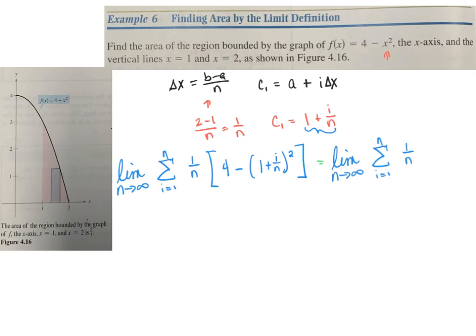But then I need to actually foil. So then I need to actually do this 4 minus, and I'm going to do 1 plus 2i over n plus i squared over n squared. I had to foil him. So just think about your foiling properties. You multiply, it's the first one squared, the 2 multiplied together and doubled. So 1 times i over n doubled, which is just 2i over n, and then i squared over n squared. And I'll rewrite that a little neater down here. So you do have to actually foil when you do that.